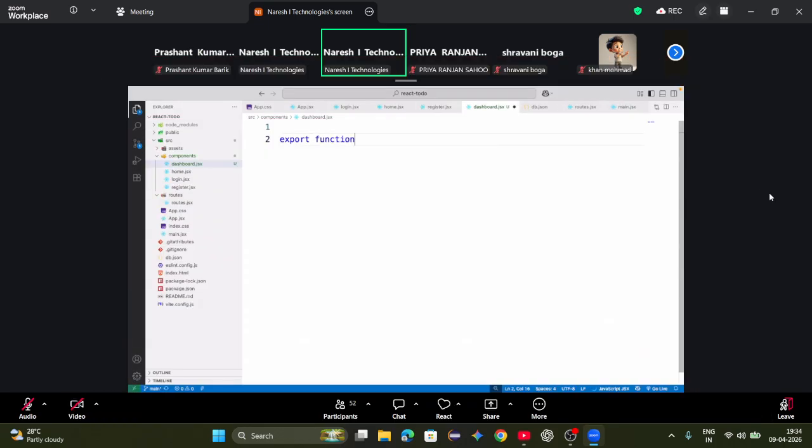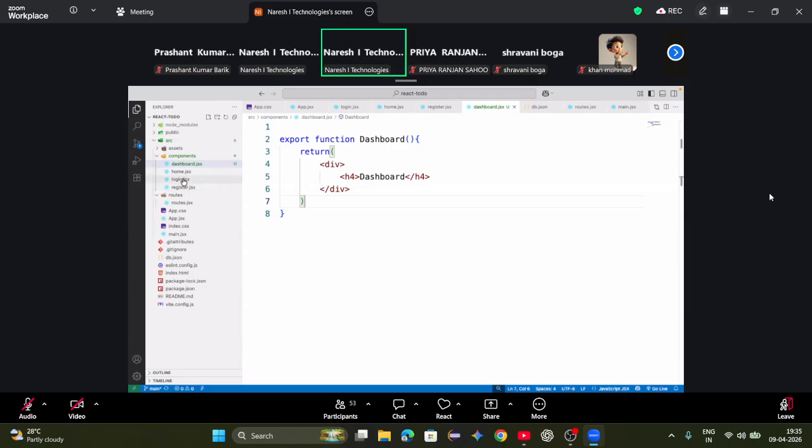So export function dashboard. So this will return a simple container. Okay. Later we will design dashboard. First I will give here. So when user successfully logs in, he will go to the dashboard.